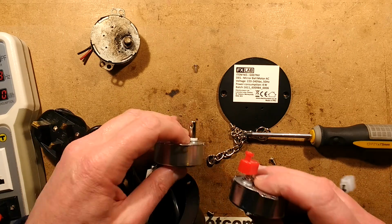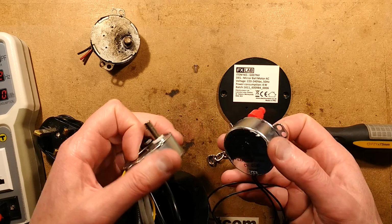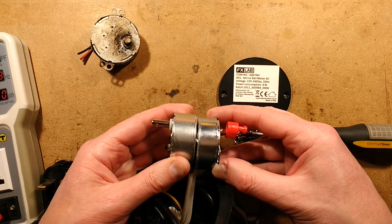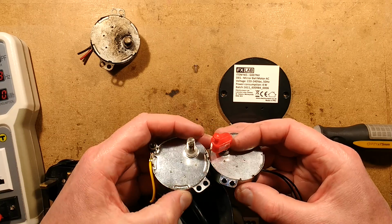This one is notably, incidentally, a bit thinner. Oh, it's not that much thinner, it just feels strangely thinner. Is it a different diameter? Slightly smaller diameter, slightly smaller thickness. I don't know how much that will be the motor and how much it will be the gearing.